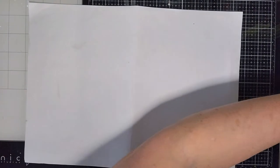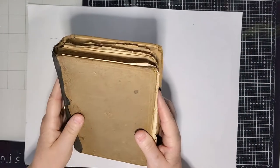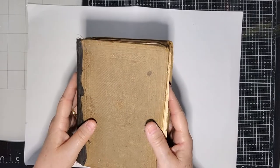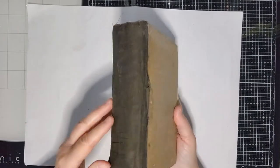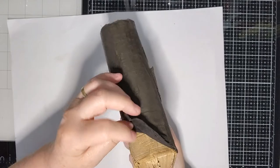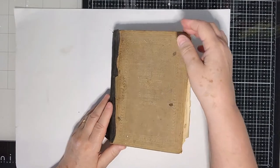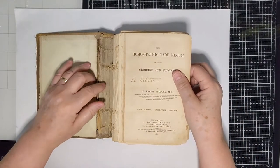This one is really old. It's in really terrible condition. It's hard to work out what the title is. Homeopathic Valsicuria Medical Special. Surgical. There's a cloth binding to cover the original binding there. But again, I just thought this would be good as a collage folio. It's just fallen apart here.